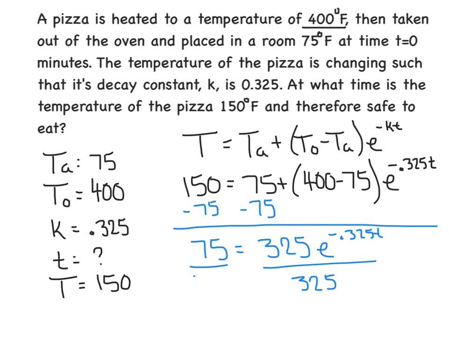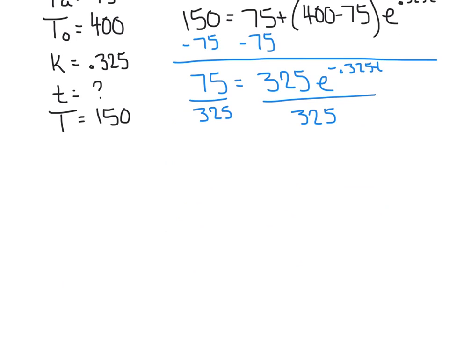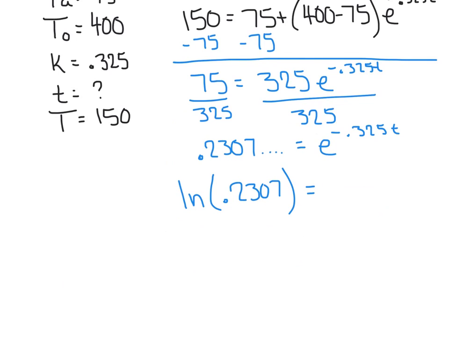I think of all the things we're doing today, this is right in our wheelhouse. This is where we feel the most confident. So 0.2307, yada, yada, yada, and I did store that number as A, and that equals e to the negative 0.325 lowercase t power. Let's take the natural log of both sides, and as I'm doing that, I'm going to move my exponent in front of the log. My favorite part here, we know that the natural log of e is simply 1, so let's just divide both sides by the coefficient negative 0.325.